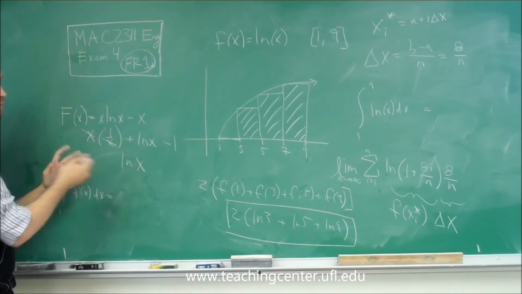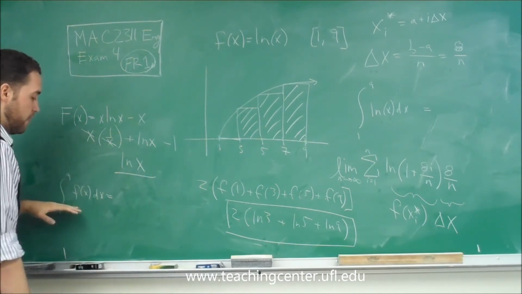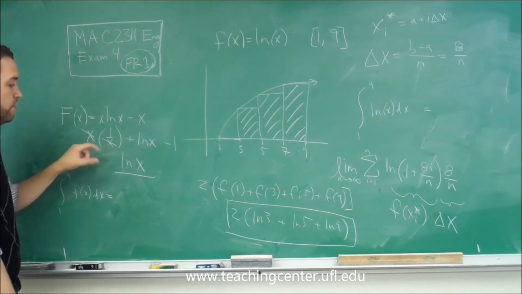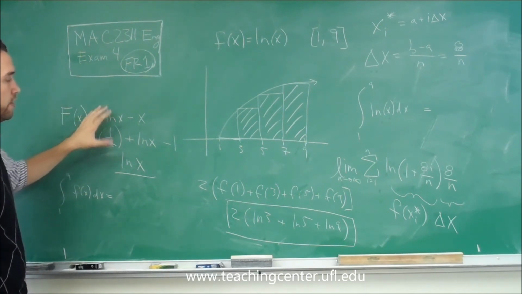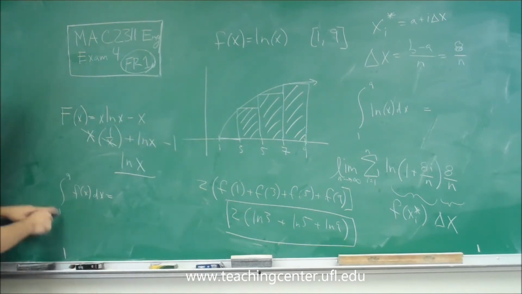Okay, so that's nice. So we've proven that. That was part C. So that's done. And then the last part, part D, is they want you to go ahead and use this bit of information along with the original function that we had and actually solve out the integral from 1 to 9.